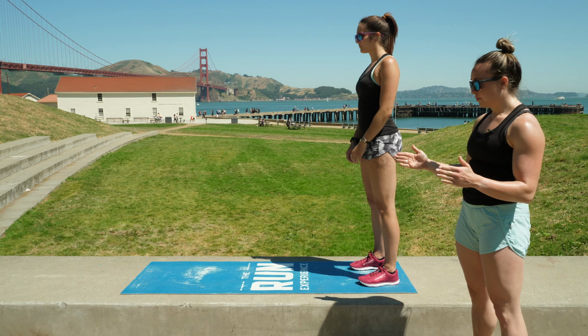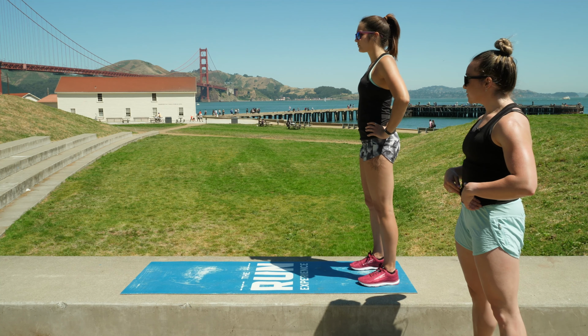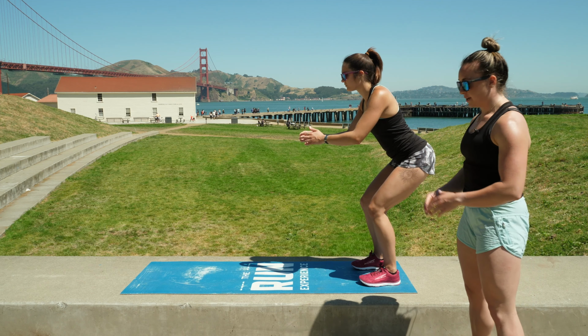Toes are forward, pointed straight ahead as much as she can. Her hips are forward to start. And now what she's gonna do is find a little half squat to get this thing started. So her hips come back. She's making sure those knees don't go over the toes because we never want that to happen.